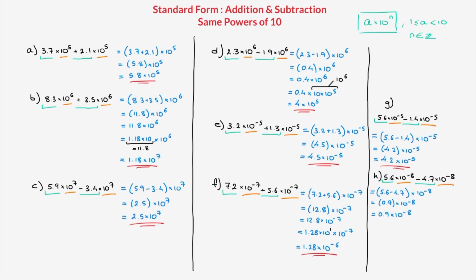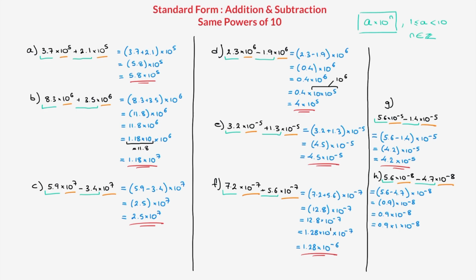And now we're faced with an issue. Indeed, 0.9 is less than 1. But in standard form, remember, the number multiplying the power of 10 has to be greater than or equal to 1. And of course, it has to be less than 10. But here, 0.9 is less than 1. Furthermore, this power of 10 here is a negative power of 10, which makes it a little less easy to take a factor of 10 out of it. But luckily, there's a nice little trick. First of all, I'm sure you'll agree, this is equal to 0.9 times 1 times 10 raised to the power of negative 8.